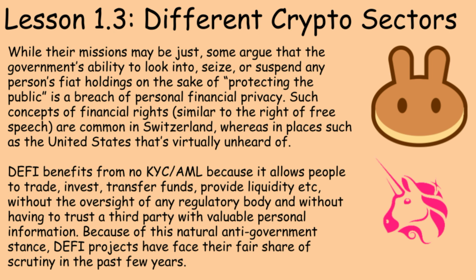So DeFi benefits from no KYC and AML because it allows people to trade, invest, transfer funds, provide liquidity, etc. without the oversight of any regulatory body and without having to trust a third party with valuable personal information. And because of this natural anti-government stance, DeFi projects have faced their fair share of scrutiny in the past few years, both from regulators and also from crypto skeptics, basically saying that crypto is made for criminals, all that type of stuff, and DeFi just aids that. So that's the push against DeFi in the general media.